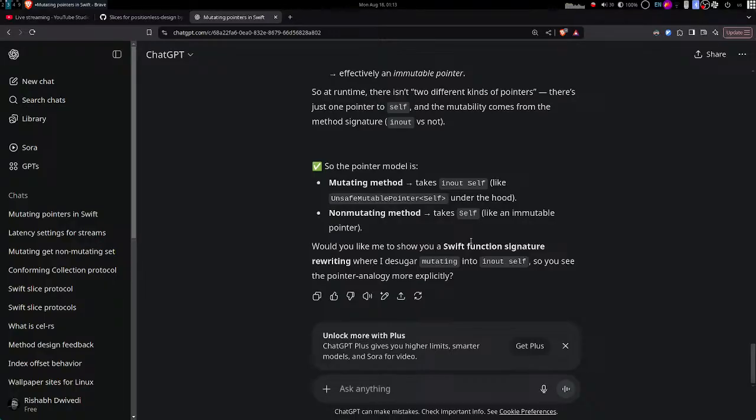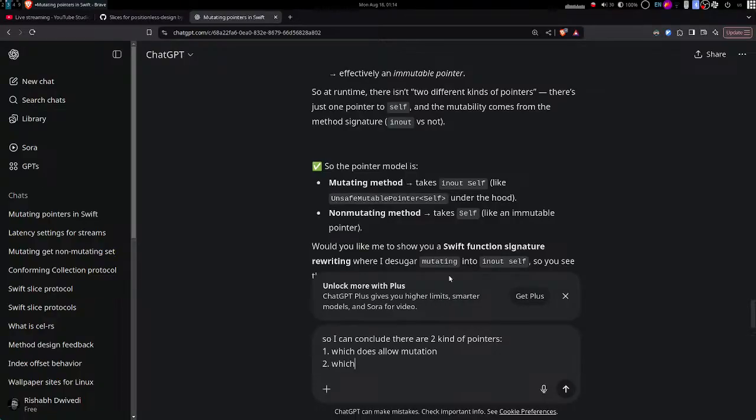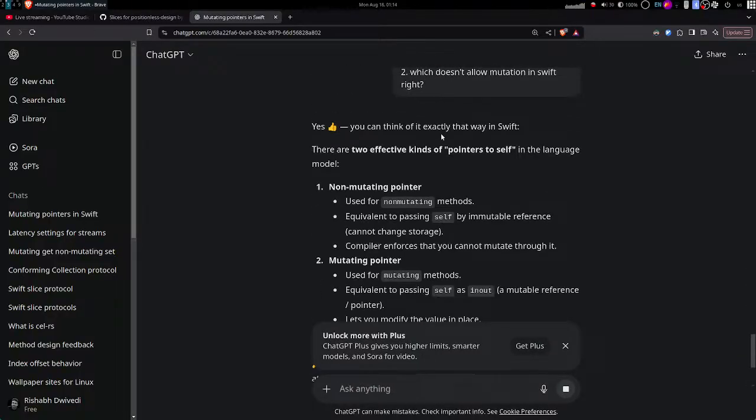Right. So I believe there are two kinds. I can conclude there are two kinds of pointers in Swift: one which does allow mutation, and one which doesn't. Yes, you can think of it exactly that way in Swift.